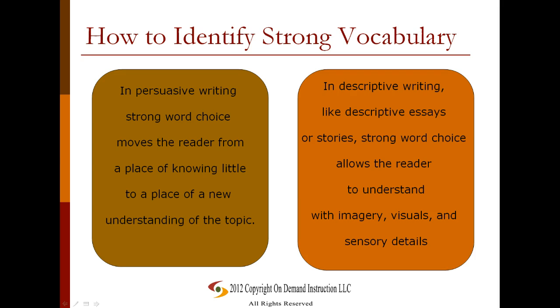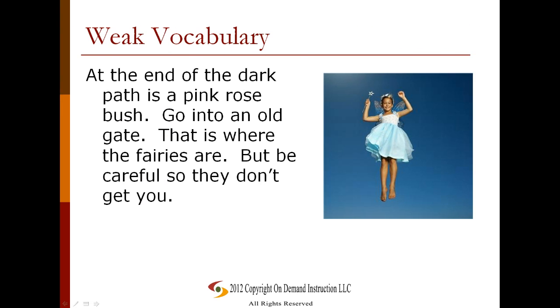In descriptive writing, like essays, stories, this sort of thing, you want to give your reader word choices that will give that reader strong imagery, visuals, different kinds of sensory details, so that the reader can picture those ideas in their mind and have a better understanding that way. Let's take a look at an example.